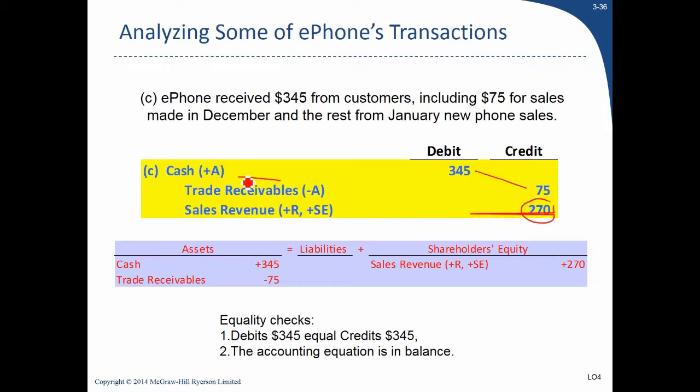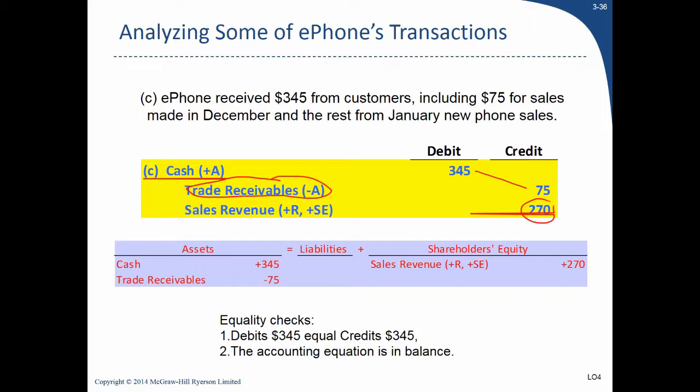We're actually clearing out the receivable, right? Some of the money that our customers owed us was paid. We already recognized that revenue when we booked the receivable. When we debited that account receivable, the trade receivable, we credited revenue. So now when the time comes to clear out the cash, we don't want to book revenue again. We'll be double counting. We need to clear out that receivable.